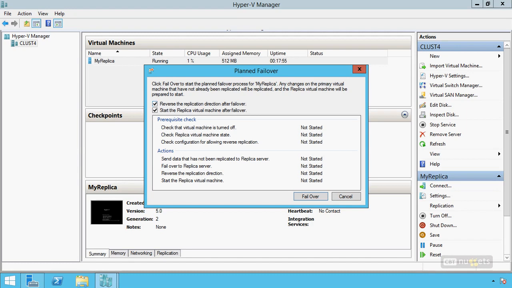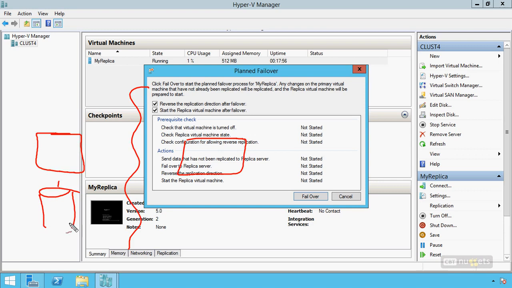So think about why this is a really cool idea. In a planned failover, the idea is to keep these services up and operational no matter what. I have my primary and my replica virtual machines right here and right here. The first thing I'm going to do is turn off this machine, so it's powered down. I'm then going to initiate the failover to say you are now the primary virtual machine.